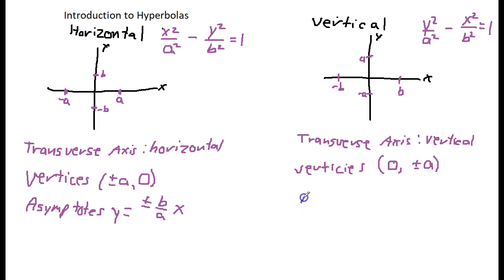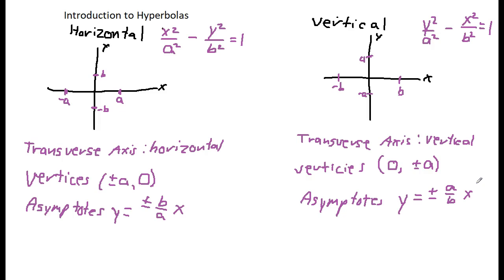So my asymptotes would be the line y equals plus or minus a over b times x. Now, I'm going to show you an easy way of doing this. Yeah, you could do your rise and run, you graph your asymptotes. That's true. Here's an easy way of getting your asymptotes, and really all it is using the rise over the run.